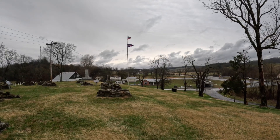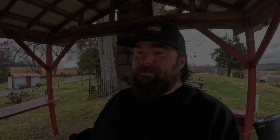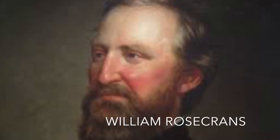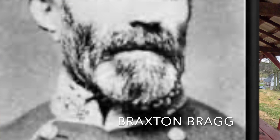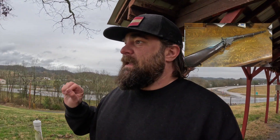So these guys came in here with seven shots and waterproof cartridges — they were a force to be reckoned with. General Rosecrans — I call him Old Rosie — basically tricked Braxton Bragg. He sent troops in two different directions so the Confederates didn't know where they were attacking from. When the Lightning Brigade showed up here with Spencer repeating rifles, they got blindsided — they didn't know what to do because they hadn't seen that kind of firepower. It can shoot seven shots in a row with a waterproof cartridge, while these guys were still ripping paper cartridges.